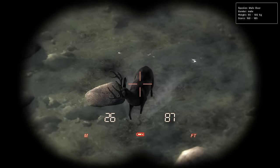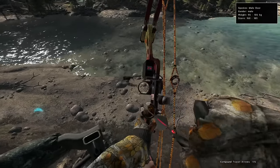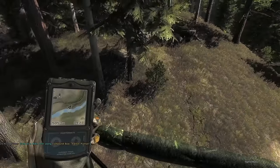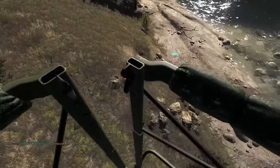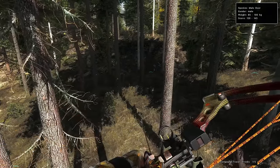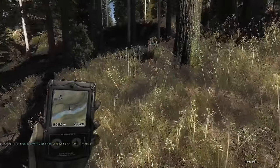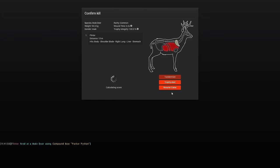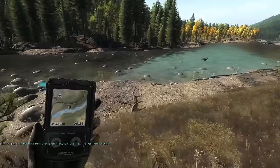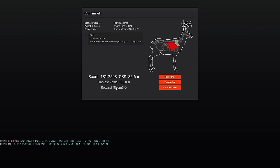This is almost certainly the smallest buck other than that bonus one we shot, and we're an hour and 41 minutes in — it's kind of absurd. 160 to 185, a really weird estimate, so I'm guessing maybe like a 182. If he'll stop we'll definitely try to get him. We're kind of low on GM right now and every one of these is worth maybe 60-70 GM. There was a buck right underneath us that maybe didn't spook — by the time we get drawn back he actually turns, so let's get him. That's gonna send stuff running. Looks like kill 12. Other than a couple of bonus bucks, everything's been really solid, just nothing super special. That one's gonna be maybe higher GM than I thought — 86 for him and a 181 score.